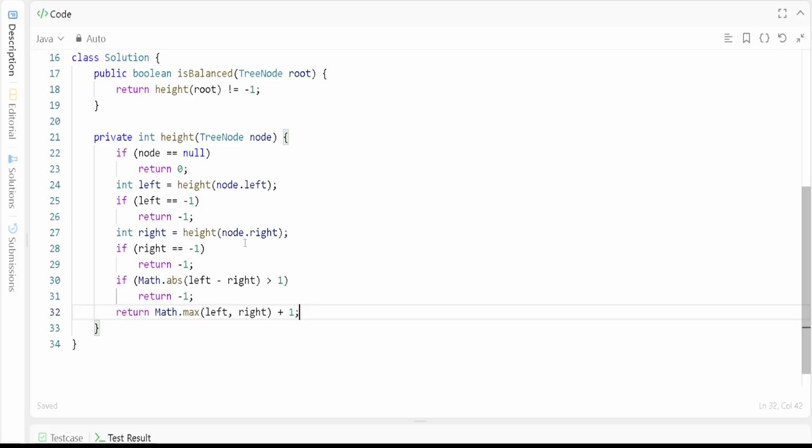So if you are preparing seriously, master the bottom up approach that we have discussed and try to implement it that way. If you are in the interview, I'll give some tips. If an interviewer asks this problem, don't just start coding. Say this: I will compute height bottom up using postorder traversal and propagate -1 if imbalance is found. That's the sentence along with a signal that you have depth understanding, and the interview will go well, right?